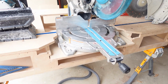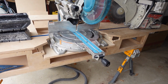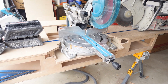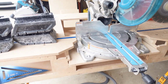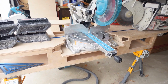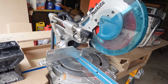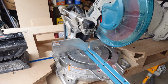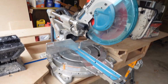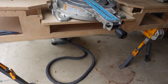But keeping the dust out, if you're using a miter saw on a job site or wherever, it's almost a necessity. And it just pays for itself over and over. I put the T-tracks in so I can put stops in later on down the road. And basically I use profit from a job, and when I close it out, instead of putting it in my checking account or paying myself, I went and bought it. That's how I paid for it. It's the same thing with the Makita vacuum.